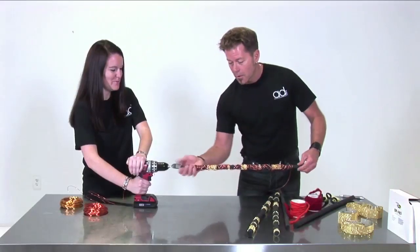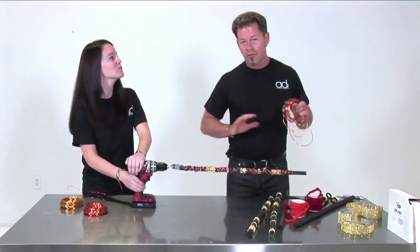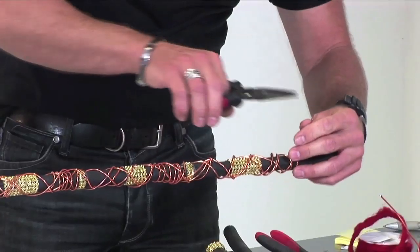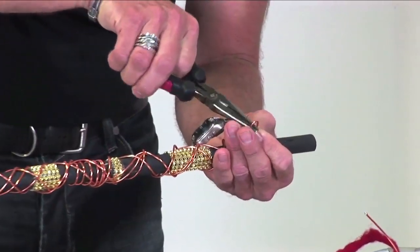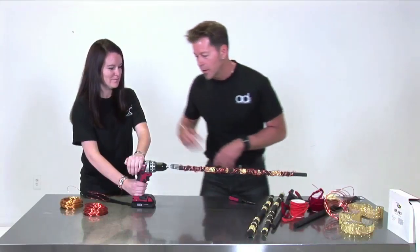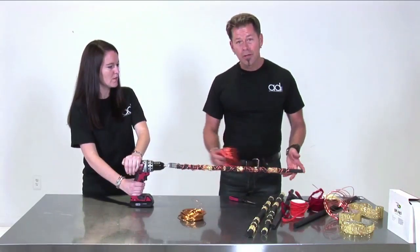I'm going to leave that attached right there and snip this little end off. I always want to make sure that we finish our elements. When I work with design, I hate to see an end of a wire that's not finished. So I'm going to take my needle nose pliers and give this little end a curl — just to make it a little bit finished. It gives it another finishing element so it doesn't look like an unfinished wire end. Now I want to keep adding a few more elements in a different gauge.